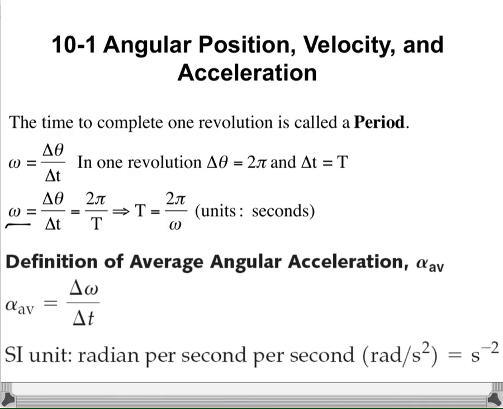Next, you may have a changing angular velocity, right? Just like we had a change in velocity in linear motion, and this change was measured as acceleration, because acceleration is nothing but the change in the linear velocity. Just like this, we may have a change in the angular velocity, and this is known as the angular acceleration. The average angular acceleration is delta omega divided by delta t, the change in omega in time, and its SI unit is radian per second square.